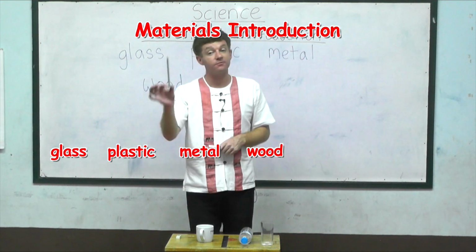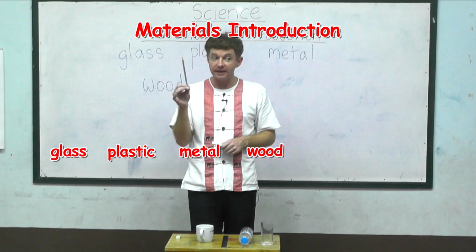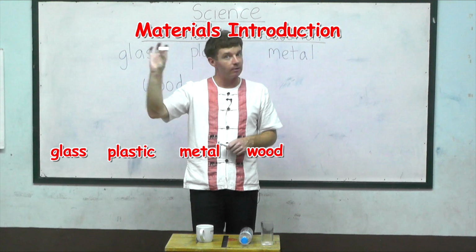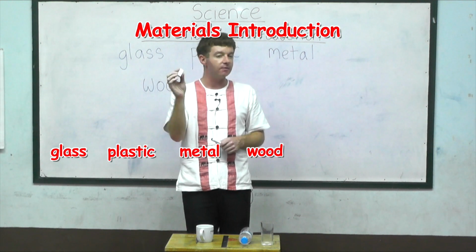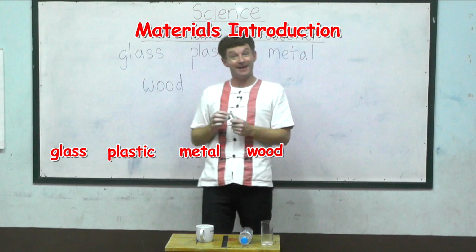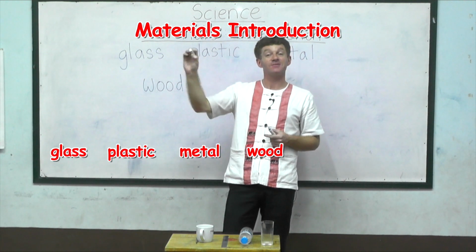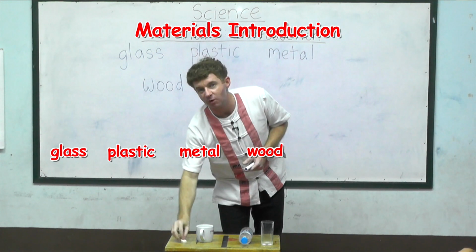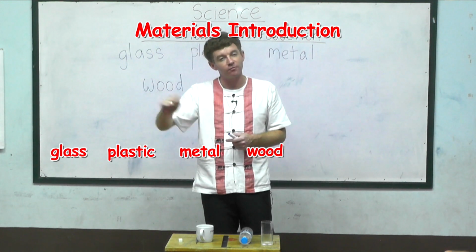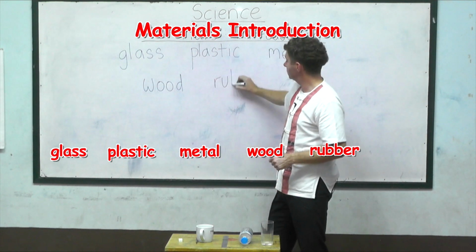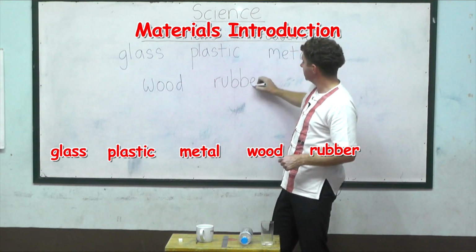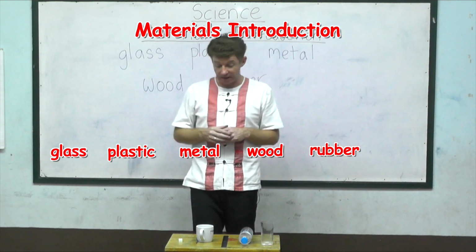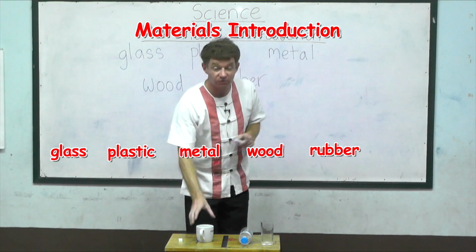Now, sometimes when you use your pencil, you make a mistake. And when you make a mistake, you have to use an eraser. Now, does anybody know the material? Rubber. Yes, well done. The material that erasers are made from is rubber, and rubber is soft and flexible, so it's good for rubbing things out. R-U-B-B-E-R.